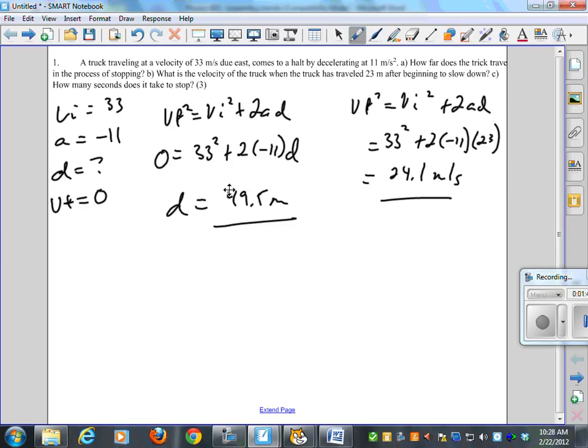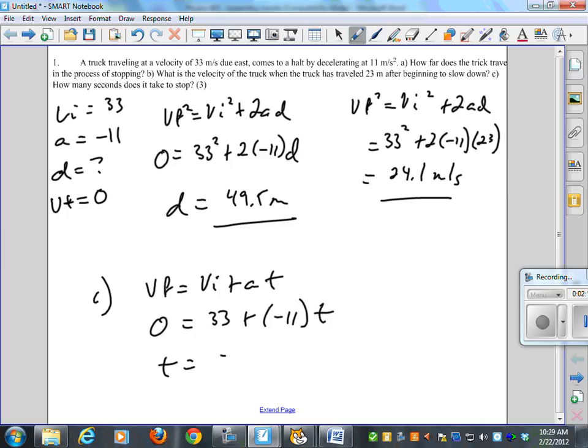And the last one, part C. Oh, is there a part C? How come mine doesn't have part C? Part C is how many seconds does it take to stop? I think I can just go Vf equals Vi plus AT. Is that what you guys did? No. Final velocity is 0. Initial velocity was 33. Thank you, Jory. Minus 11t. That's pretty straightforward. It's just going to be minus 33 over minus 11, or 3 seconds. There were some real crazy answers for that one, actually.